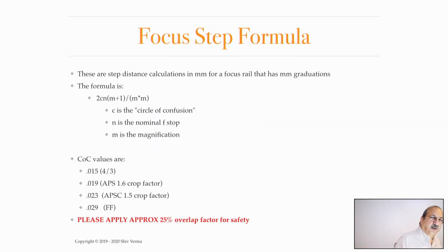There are two things. One is a process where we can use a calculation to determine what's known as the focus step — what the distance will be based upon the lens and its magnification factor. The formula is quite simple. C is the circle of confusion, which is based upon the size of the sensor. On a full frame sensor, the circle of confusion is 0.029, whereas 0.015 is the circle of confusion for a Micro Four Thirds camera. What I'm using today is a Micro Four Thirds camera, but we can use any camera to demonstrate what we need to do.